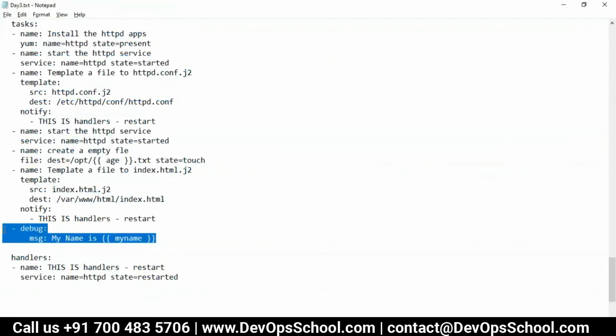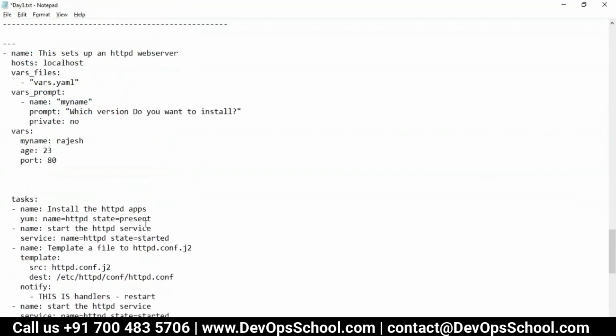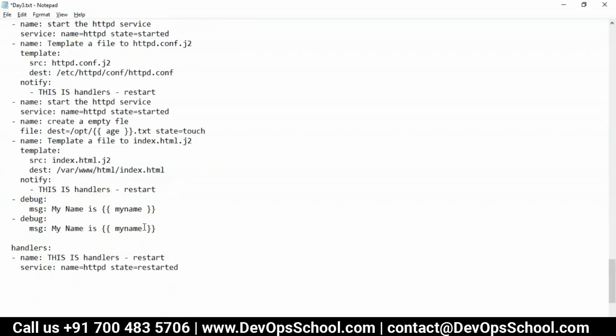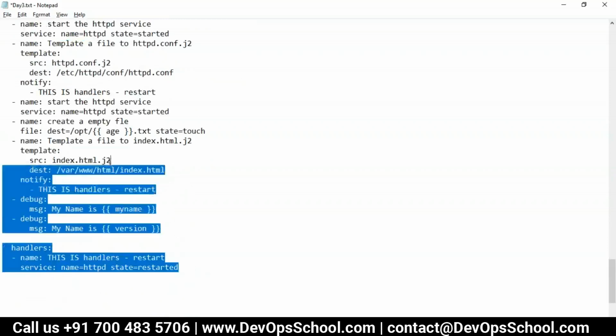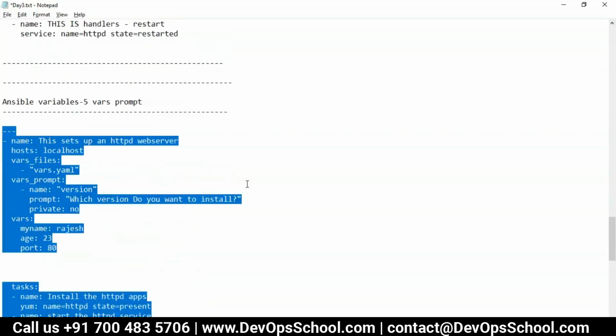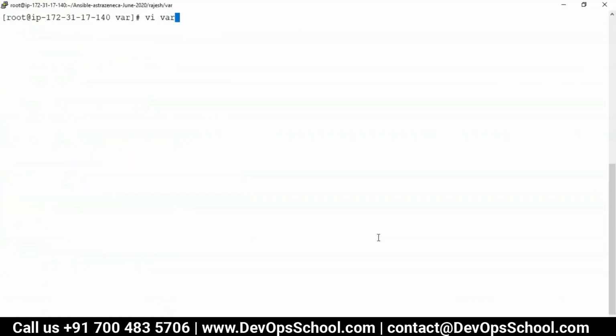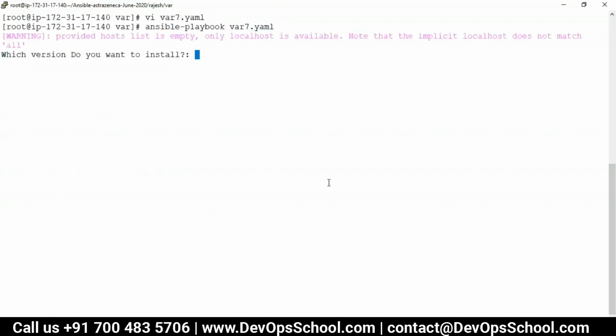So for that I have to use, this time, another variable, version. Copy, and now you see that, vi vars7.yaml.